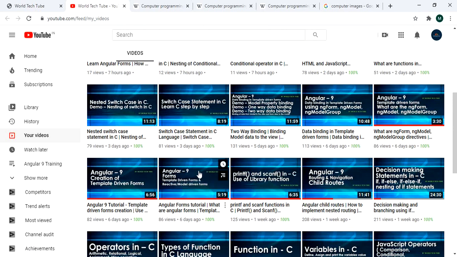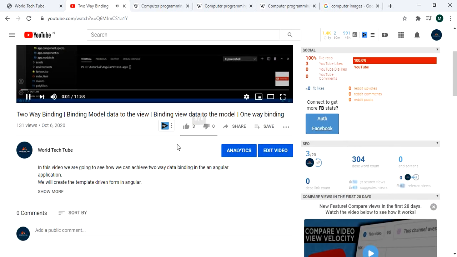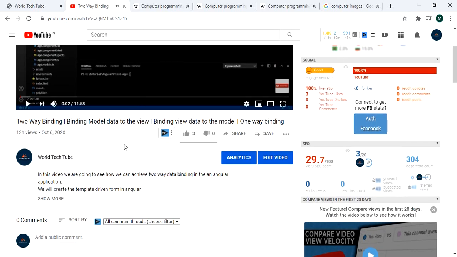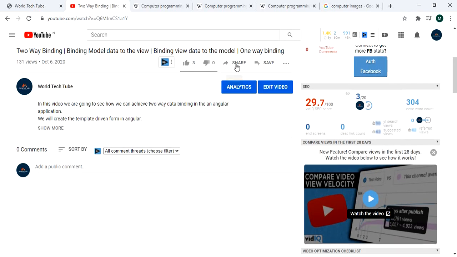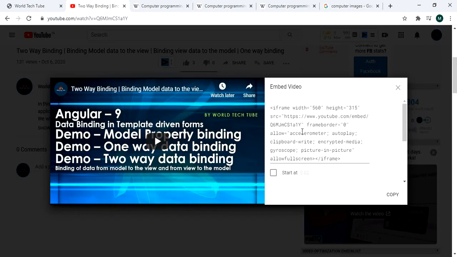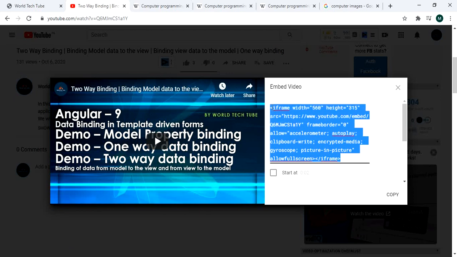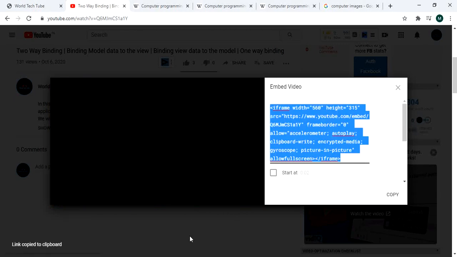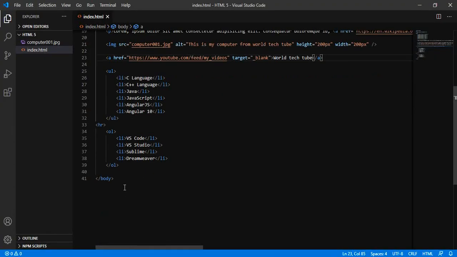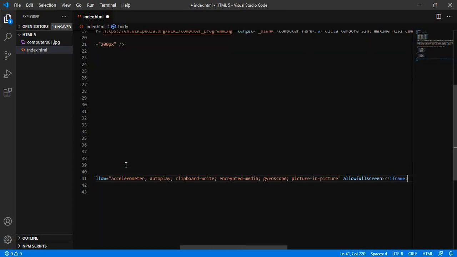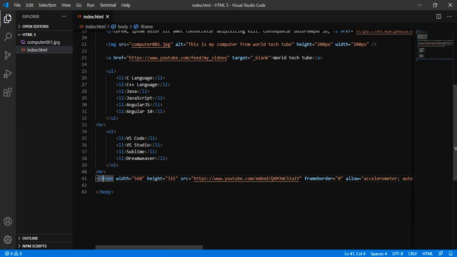Now I would like this particular video to be embedded. Let's say I am just clicking on share and adding the embed content, copying the content, let me just add it over here, this iframe, and save and open in the browser.